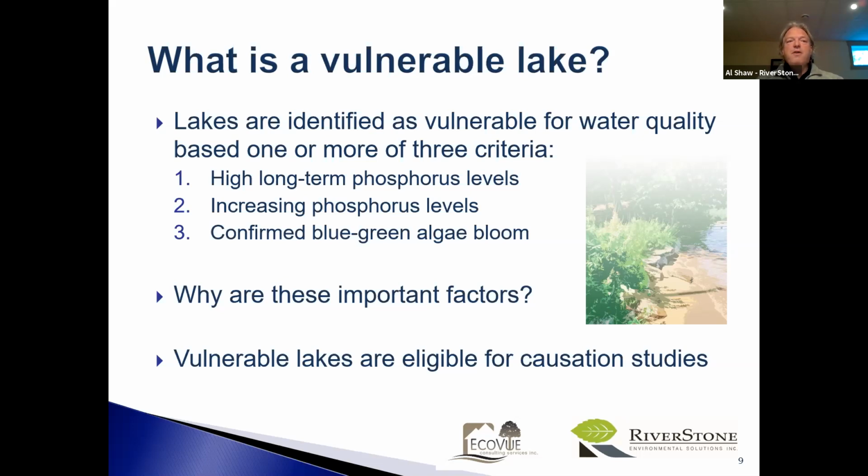And then of course, the final reason why a lake would be considered vulnerable is if a blue-green algae bloom has been confirmed by the province. And sort of why are the factors important? They really, the factors, they are either known to contribute to the likelihood of algae blooms, being the phosphorus concentrations long-term, or they confirm that an algae bloom has actually already occurred.